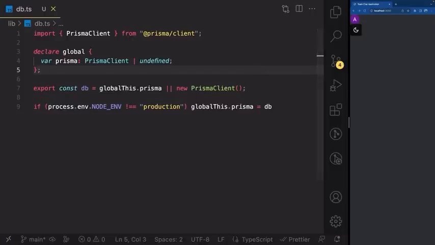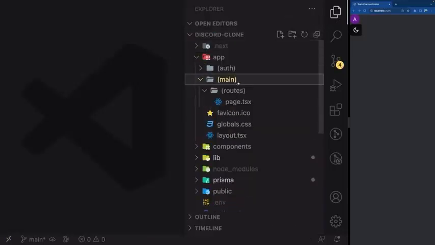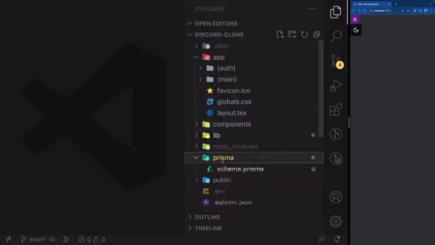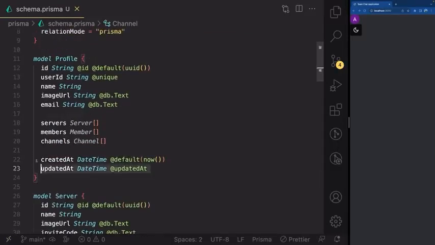Great, so make sure you save this file. What I want to do now is modify my initial page.tsx file, which is currently inside of my main routes page.tsx right here. I'm going to do something different, and use this page.tsx to create our initial profile. Every time a new user comes to our website, we're going to create their profile. If their profile already exists, we're not going to create it, we're just going to load it. So only one Clerk login is going to be able to have one profile. Great. So we're going to do that now.